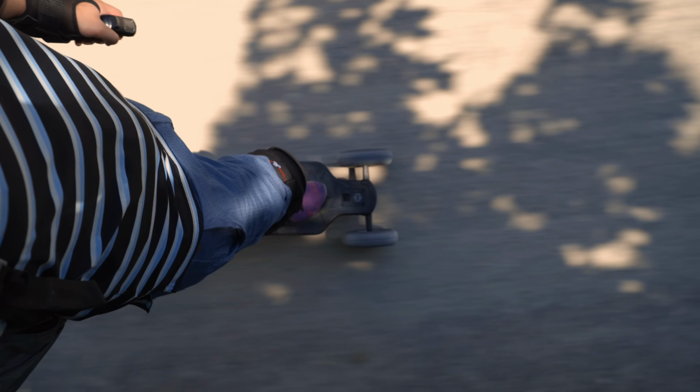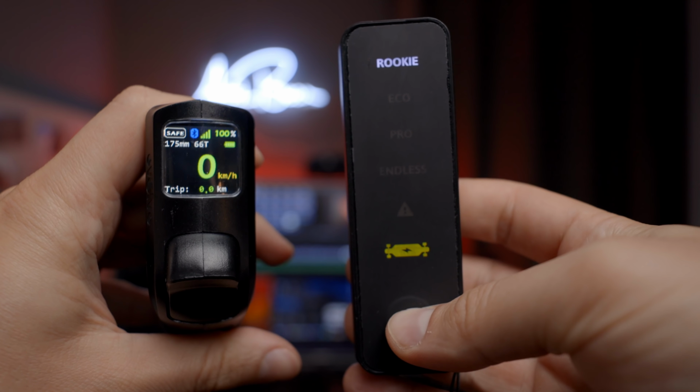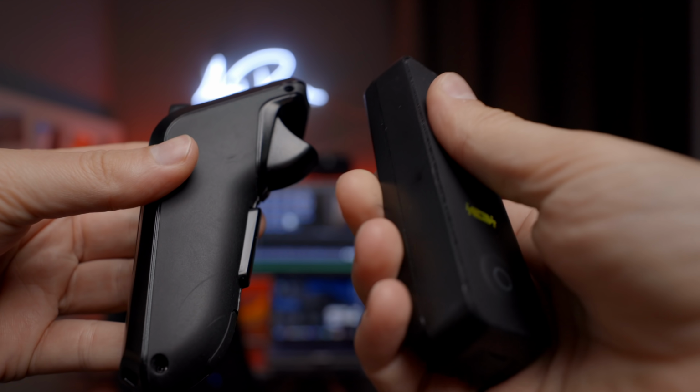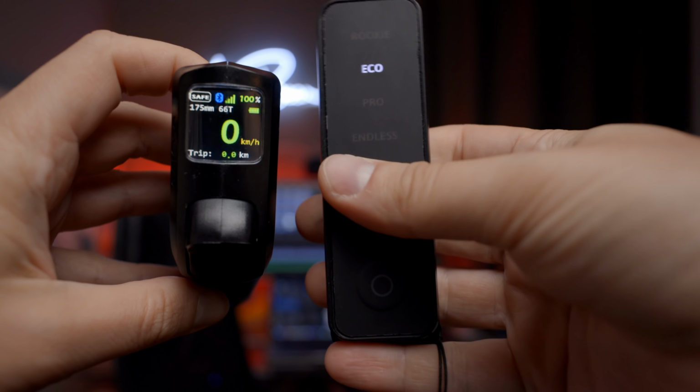Okay, so now let's talk about how the Evolve GTR Carbon All Terrain actually rides. As a long-time Mellow rider, I had mixed feelings in the beginning about the GTR. For example, I'm not too keen about the Evolve R2 remote. I think compared to the Mellow remote control, it's way too plasticky, and also the way how you interact with the remote feels more intuitive with the Mellow remote. But I have to say I was quite impressed with the battery life of the R2 remote, especially if you consider that this remote has a display on top of it.